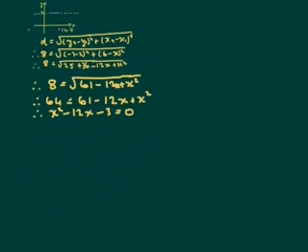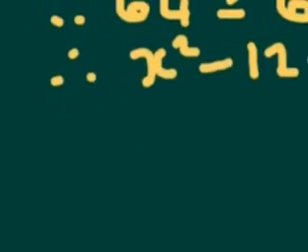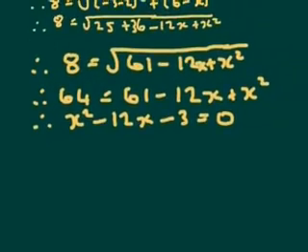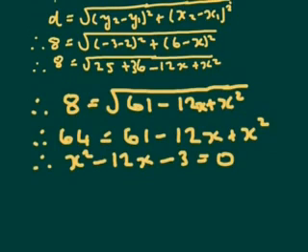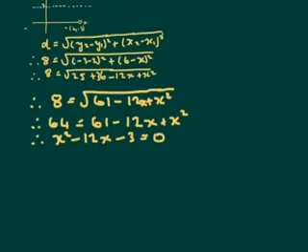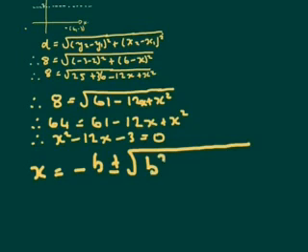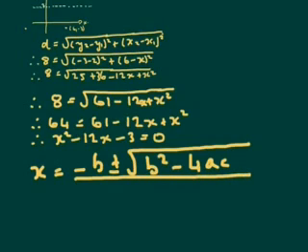Okay, so remember what that is? Now the quadratic formula goes like this. X equals minus b plus or minus the square root of b squared take 4ac, all over 2a. I hope you have all remembered that from last year. Now remember, the coefficient of x squared is giving you the value of a, the coefficient of x is giving you the value of b, and the constant is c.